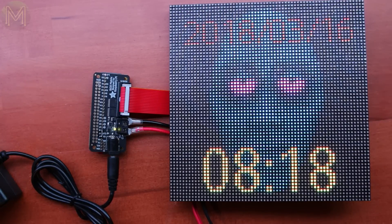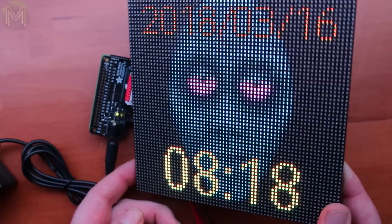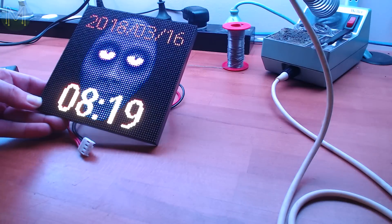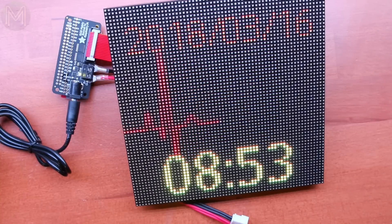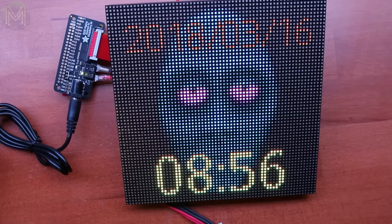The default display will be an animated GIF of a creepy alien guy in the background, along with the date and time. What is actually displayed is completely configurable via MQTT publish commands. If you have any MQTT clients installed on your PC, you'll be able to send MQTT messages to the panel. For example, you can change the background image to a heartbeat or a pair of hands. Any GIF or JPEG file will display as the background image — these are stored within the Docker container and you can change them to anything you want.